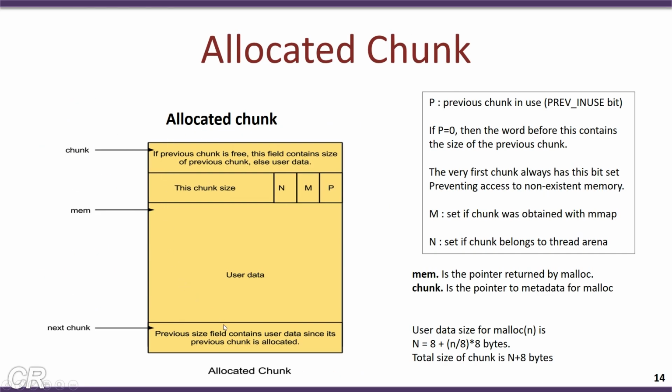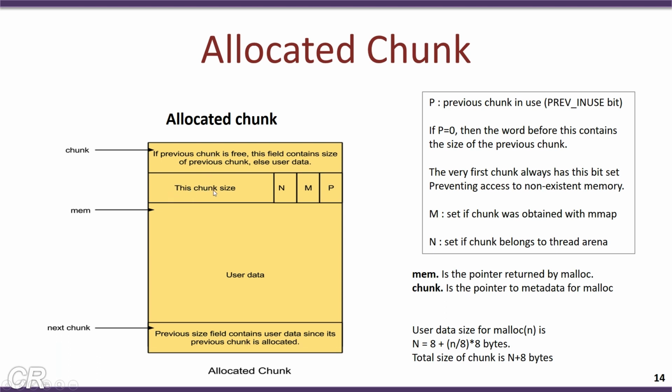So an allocated chunk looks something like this. When you malloc, say for example 1000 bytes, and this chunk gets allocated, the pointer that gets returned to the particular program is a pointer to this location over here. Now prior to this location there is some information known as metadata. This metadata could be either 8 or 16 bytes depending on the system that you are running. So this metadata comprises information about this allocated chunk.